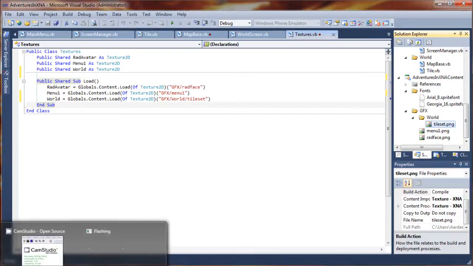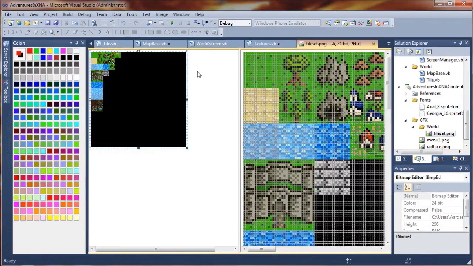Okay, now I'm just going to go ahead and bring that up in our program here. So we're going to be grabbing our source rectangles from here. If you recall how to do this, we have to look at the X and Y position of each tile and also the size of that tile. So, for example, 0, 0, as always, is the top left corner, and it's going to go out 16. So this will be X 16, Y 0. So this would be X 16, Y 16, going down 16 pixels.